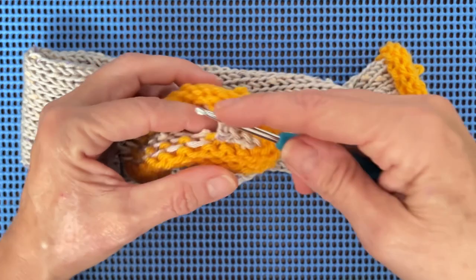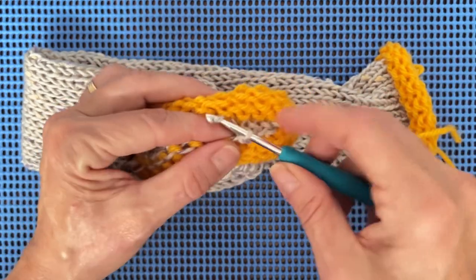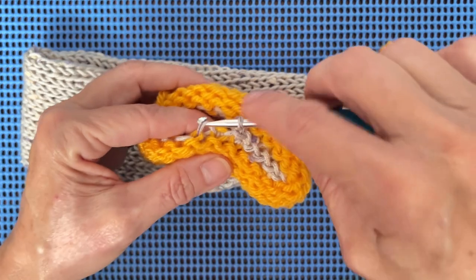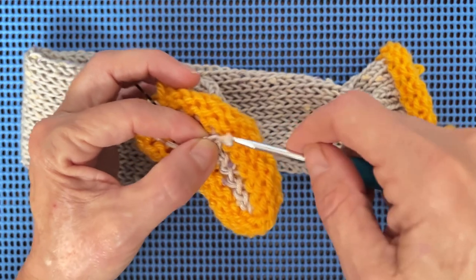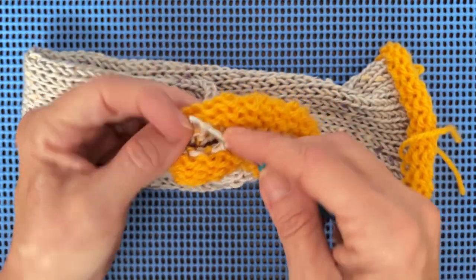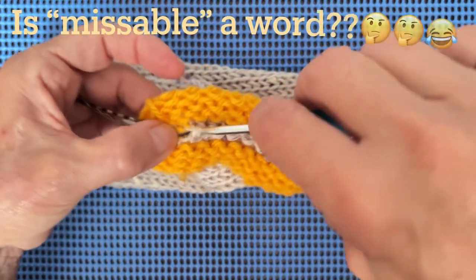Doesn't matter if you go over your stitch like this to pick it up or under like this to pick it up. All you're doing is taking it through the loop on your hook, so it really doesn't matter. Okay? But you're going to count all your stitches as you work them to make sure that you get all 22 stitches. Because if you miss one of these, as soon as you take your waste yarn out, your row's going to start to unravel, okay? And you don't want that to happen. I mean, if you do, don't panic. It's fixable. But you don't want to make a mistake like that when it's so easily missable, when you can avoid it very easily, okay?